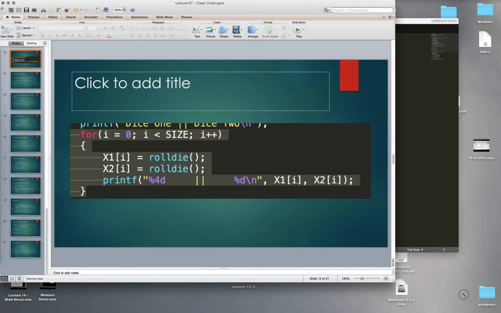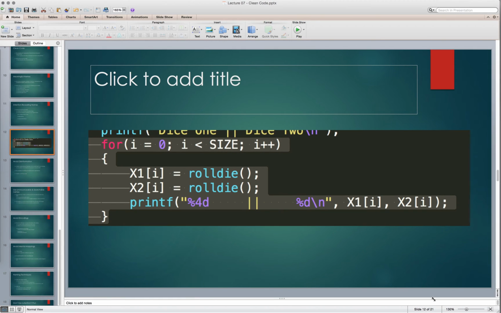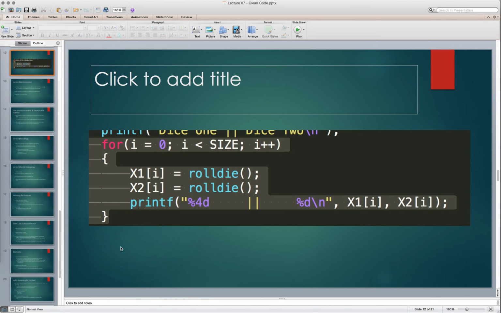Okay, so this is actually a very similar example to one in the book. If we are just looking at this snippet, and I will never look at just a snippet, we're always going to look at the entire code file, so we'll have some context. But I can tell you, and we can look at the whole source code in just a second, if we're just looking at the snippet, what do x1 and x2 do? It's really hard to say.